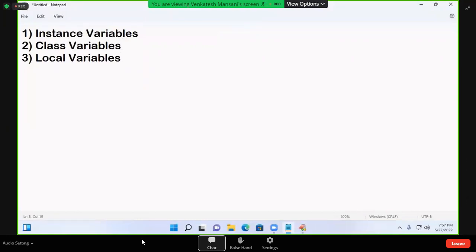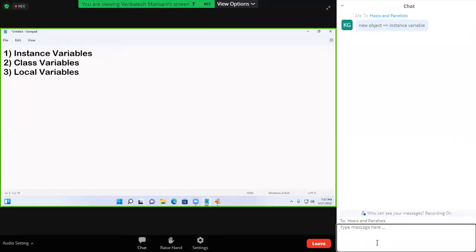Now, suppose company name, which variable is required? By mistake, if you write an instance variable, what is the problem? Now 100 employees are there. For 100 employees, the company name is the same. Actually, which variable do you have to select? Class variable. By mistake, if you write an instance variable, what is the problem?